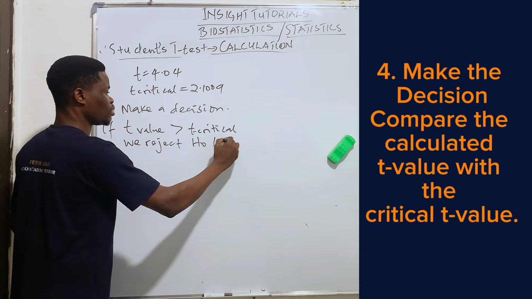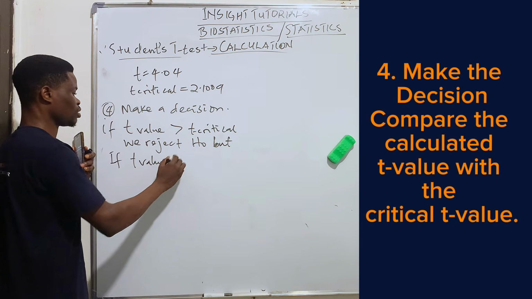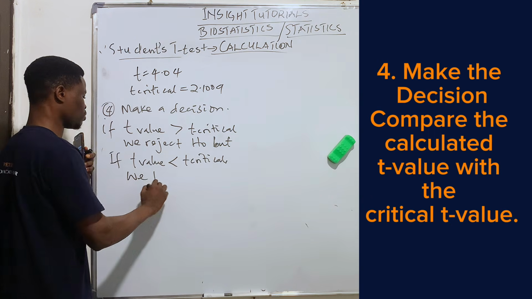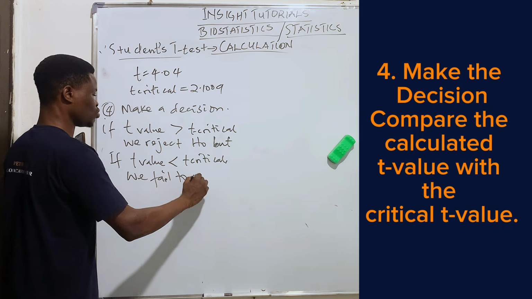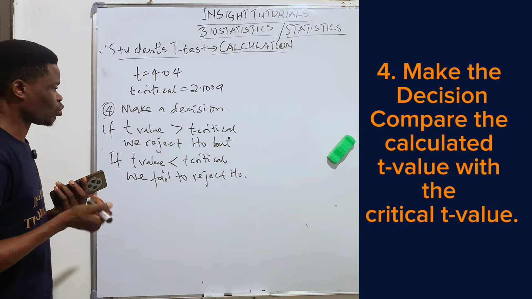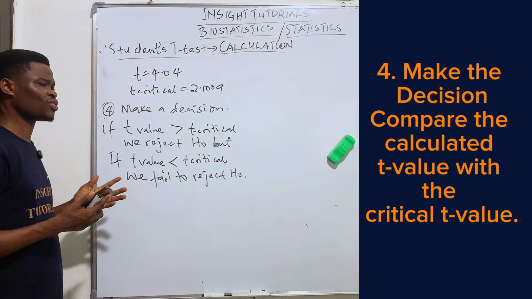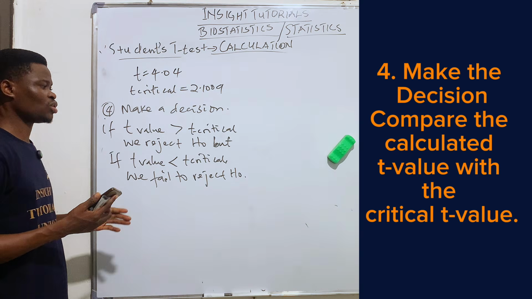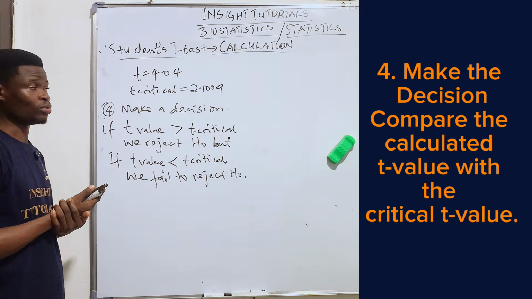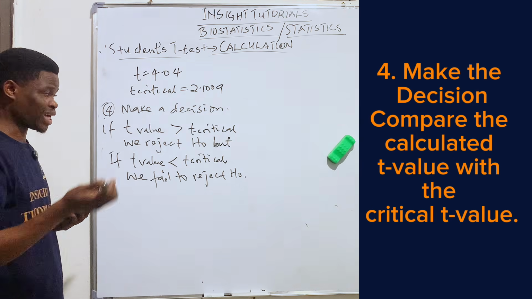But the reverse is also the case, that if the t value we got is less than the t critical, we fail to reject H0. So what this means is that we're going to compare. Now, this is one condition. Another condition is that sometimes you can have a value that falls within the range of this particular t value from the t distribution table, because this means positive and negative. But let us use this to guide us to make a decision.